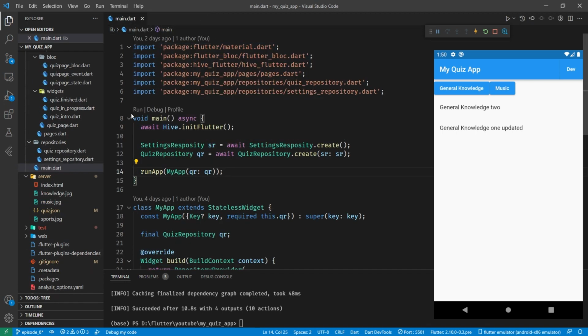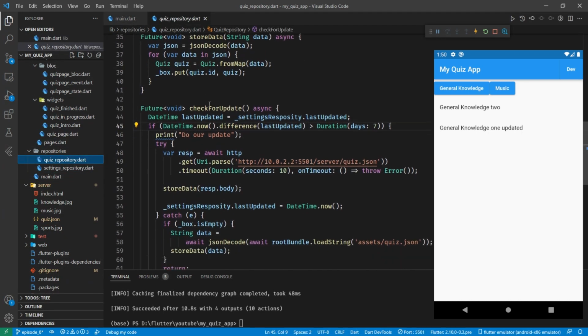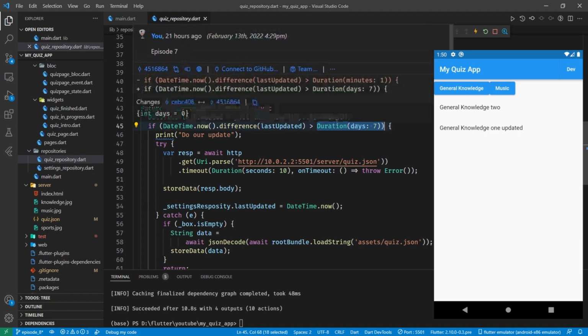Now we've updated that, I want to take one more look at our quiz repository, and we want to be able to force this check for update. At the moment we've got it set to a duration of 7 days, and I don't want to have to keep changing this to minutes or seconds and then remembering to change it back.